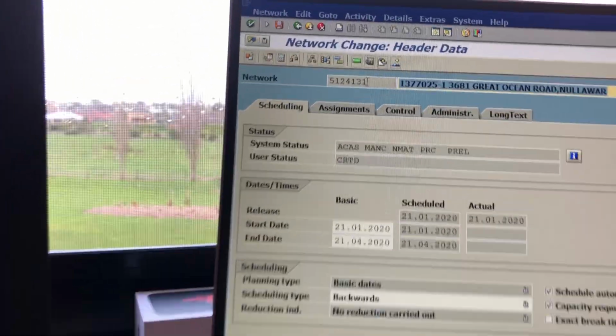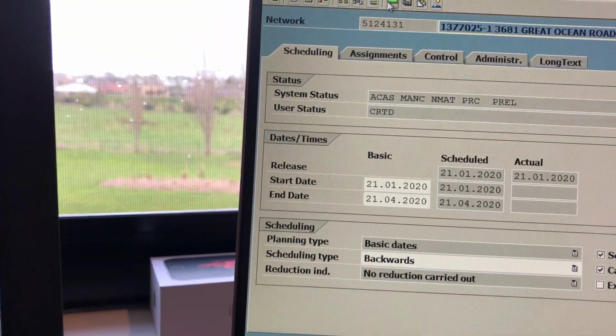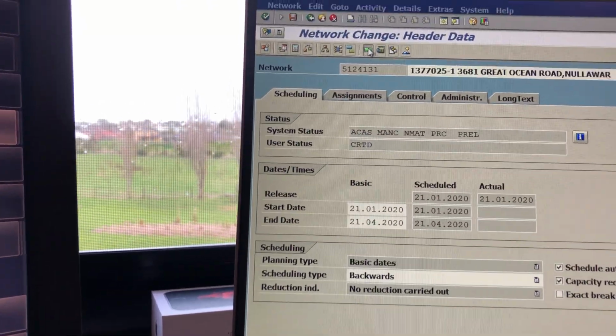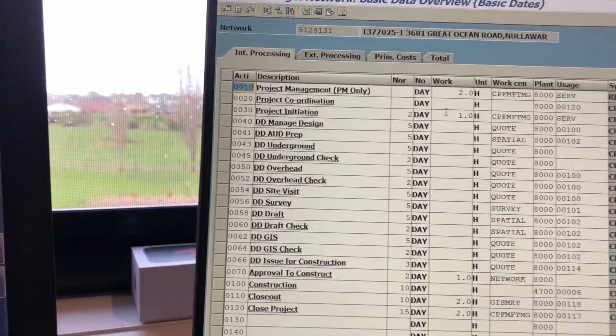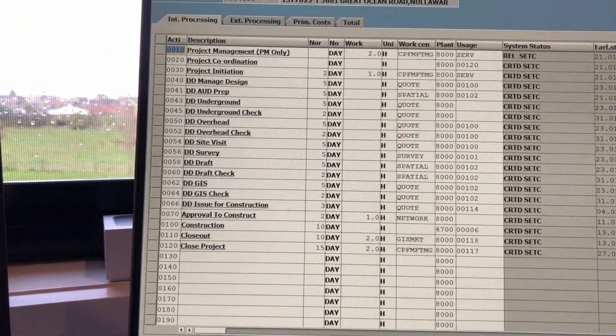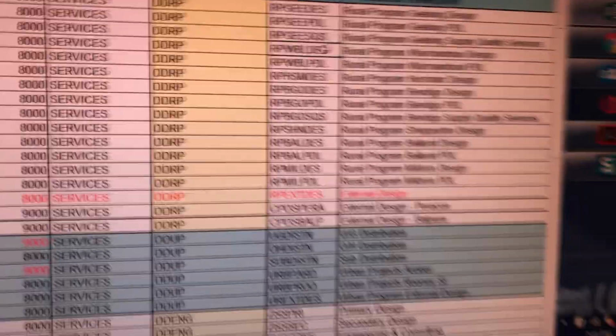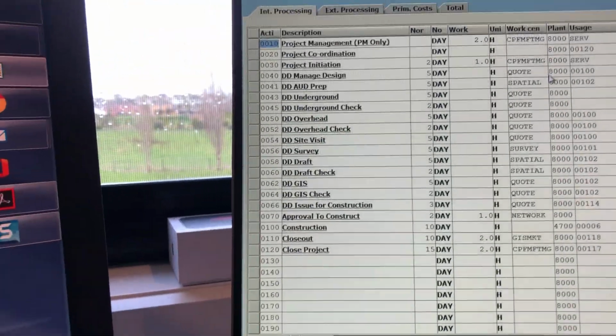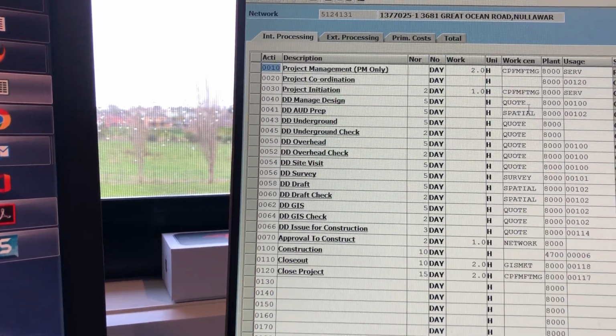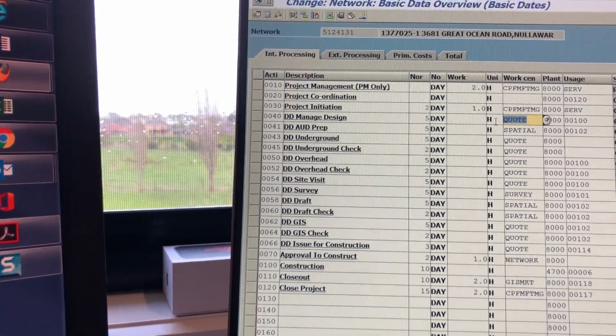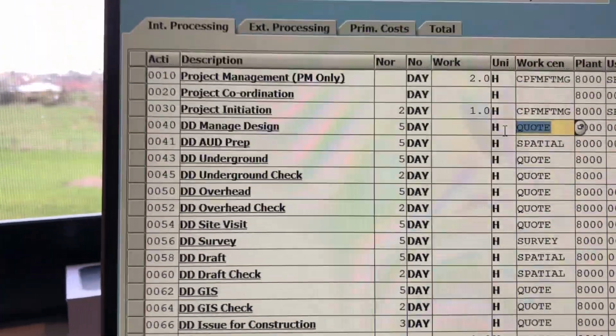So I'm in CN22 here, and I want to look at the hours. So if you remember before, over here with the warnable design, so that's where I need to grab that, Control C. I'm going to start putting that into these work centers here.